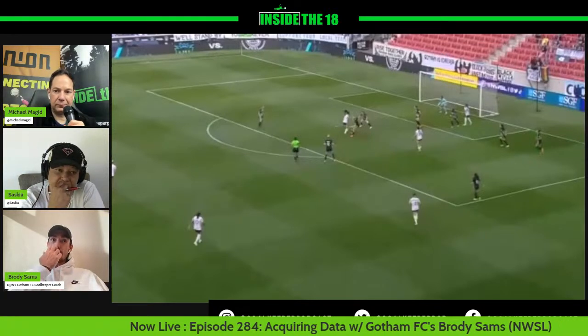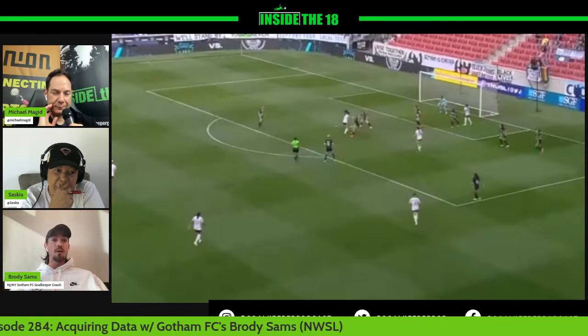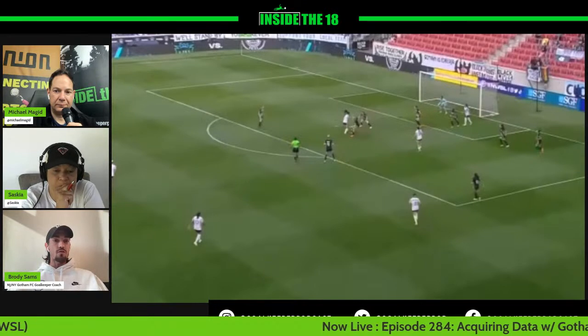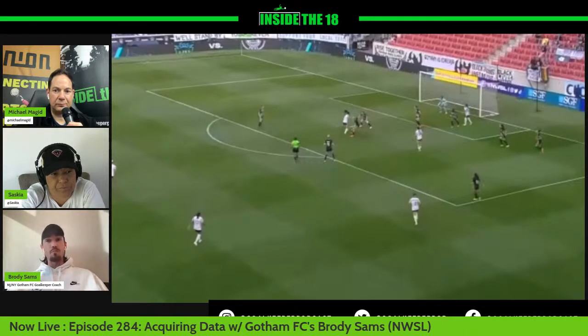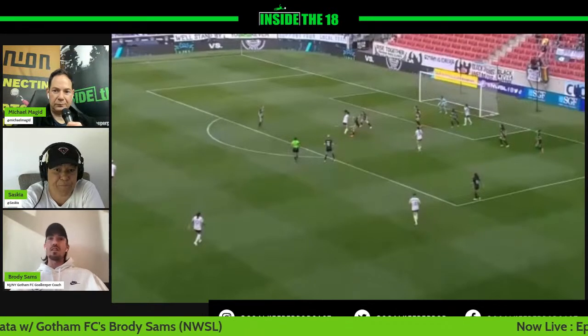Because there's times where keepers will start moving and it takes a deflection, the ball's got to move, you have to adapt. So the more adaptable we are in any situation, the better. And that's what we're always trying to aim for with our training. But I will always encourage someone to try and test themselves and push themselves to catch that ball and secure the ball, or play a pass that's going to keep possession with our team, or break a line.